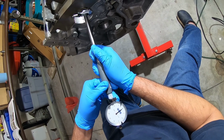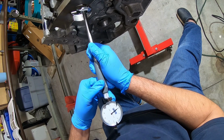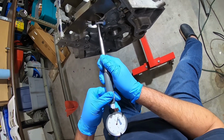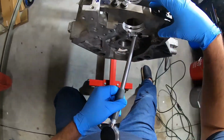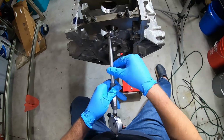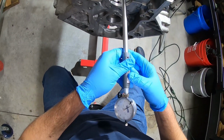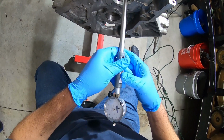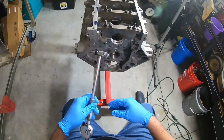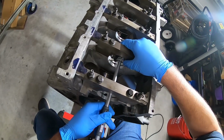I think we're allowed to be 1/2 of 1/1000th out of round. And that's what that is right there. 1/2 of 1/1000th. Let's see what. Look at that, hits right on the zero. So it's 1/2 of 1/1000th out of round. That's fine.